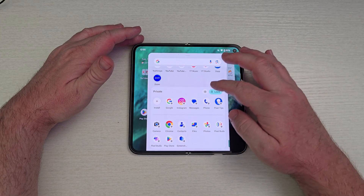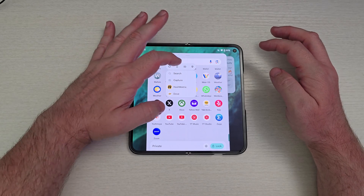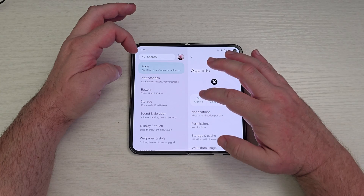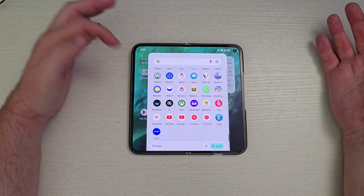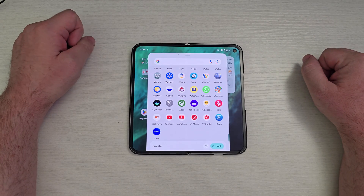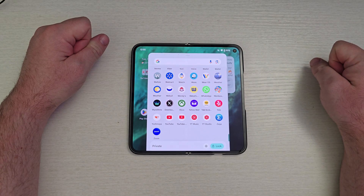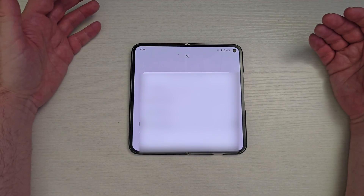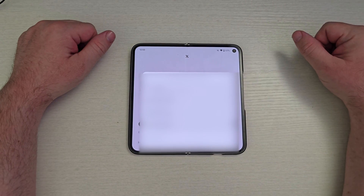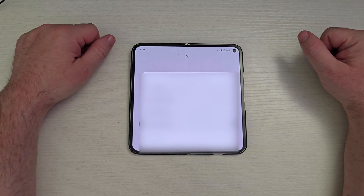I'll do it with an app I am logged into, which would be Twitter. I'll find X, press and hold, go into the options, and archive it. Going back, you can see it's archived, saving me the space of the actual install file. I'm going to tap it — it's going to download in just a moment. When I go back into it, I should still be logged in just like before. It saves that app information. It looks like it doesn't save your login information, but it should save any data within the app — like if you had a media app, it would save the media within that app.